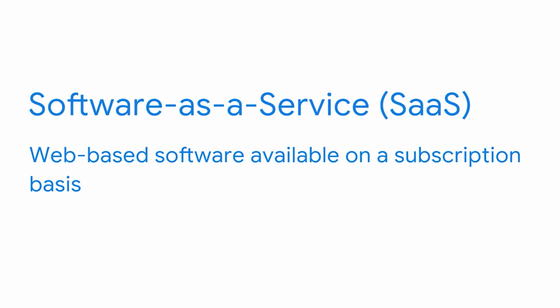Next, let's cover SaaS, which describes a web-based software available on a subscription basis. The user must purchase a subscription in order to use it. A SaaS e-commerce platform allows for a certain amount of customization, but it doesn't allow access to the source code. Most SaaS e-commerce platforms offer different plans a company can choose from based on their size, budget, and the level of support that they need. Shopify and BigCommerce are two examples of SaaS platforms.